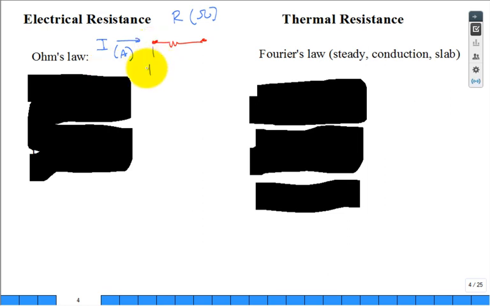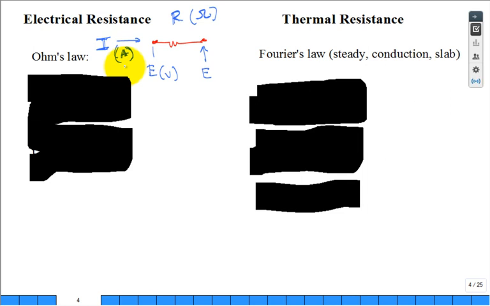Something, and I'm going to put E here, even though you probably used V. Why? Because E is the electromotive force. That's an old term, but it's measured in volts. Otherwise, it's volts in units of volts, and that becomes confusing. I learned volts in units of volts, but I kind of like to say it's electromotive force, E, in units of volts, just like I say it's resistance in units of ohms and current, I, in units of amps. Okay, so Ohm's law.